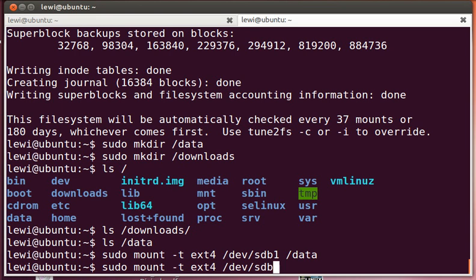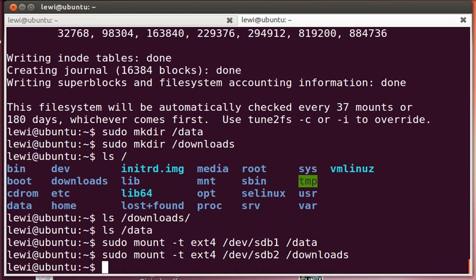Do that again. Now I've just created two mount points, data and downloads, to change it up a bit, and I've pointed my SDB1 to data and my SDB2 to downloads.